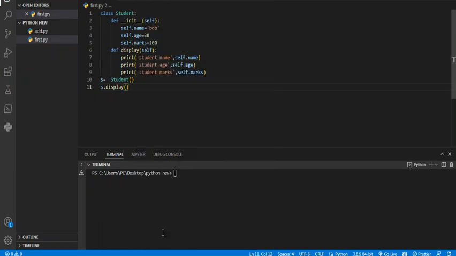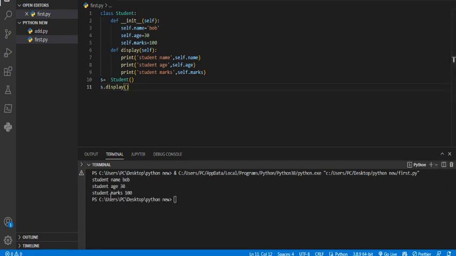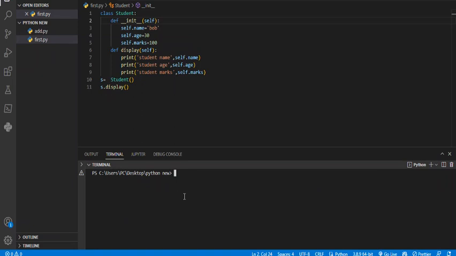Observe the output here. See, student name is Bob, student age, student marks. We have written display here. Simple thing. We are using instance variables and an instance method. We define instance variables in the constructor method.